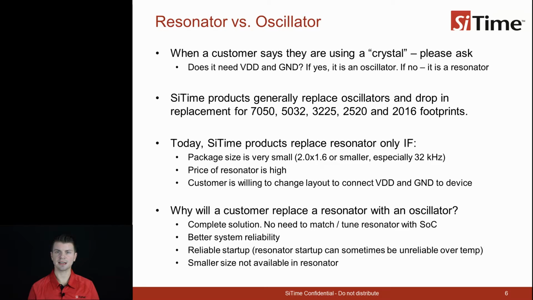While oscillators can definitely make the system designer's life easier, cost considerations may also need to be taken into account. It generally makes more sense economically to replace the crystals with oscillators at frequencies greater than or equal to 50 megahertz. Due to the fact that an oscillator also needs power and ground, the printed circuit board design will need to be modified to accommodate the additional power and ground connections.